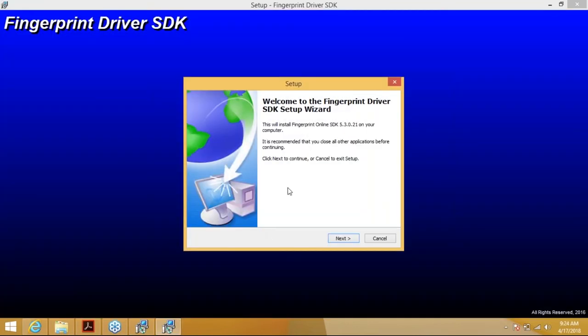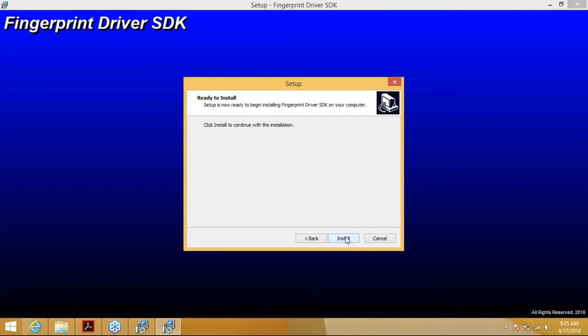Then after the installation is done, the next process that will start is your fingerprint driver SDK. This will install the SDK for your ZK4500 reader.